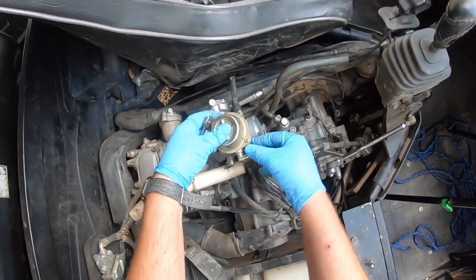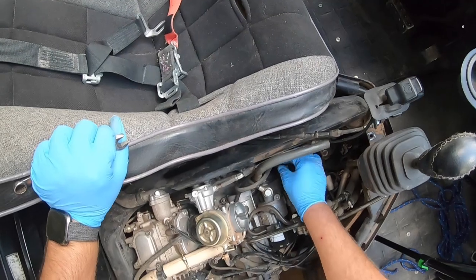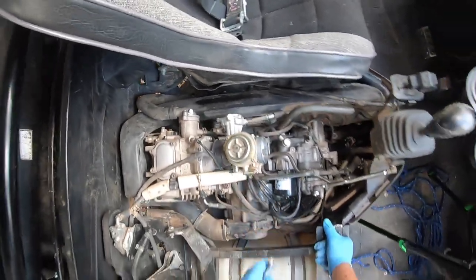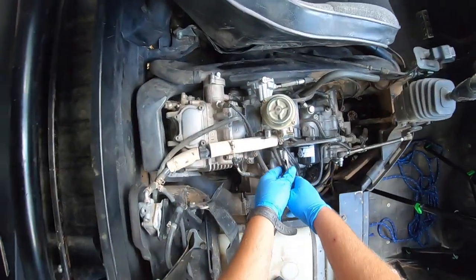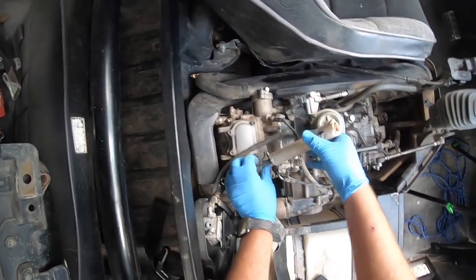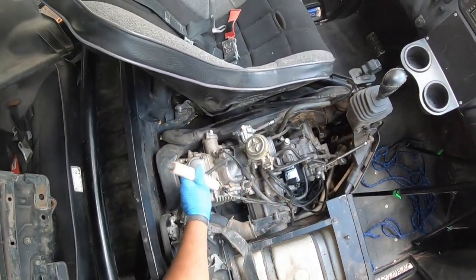You've got an air line, some vent lines here. Just pull the vent lines off. Let's put them off to the side, out of your way, however you want to do it. You get the main fuel line coming in. Pull that off. Make sure you don't drop your tools. That's always the fun part, getting your tools.